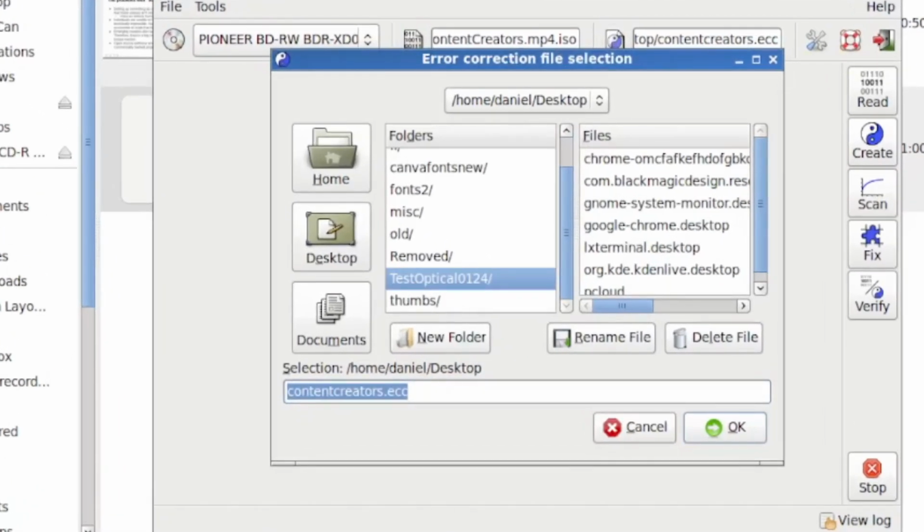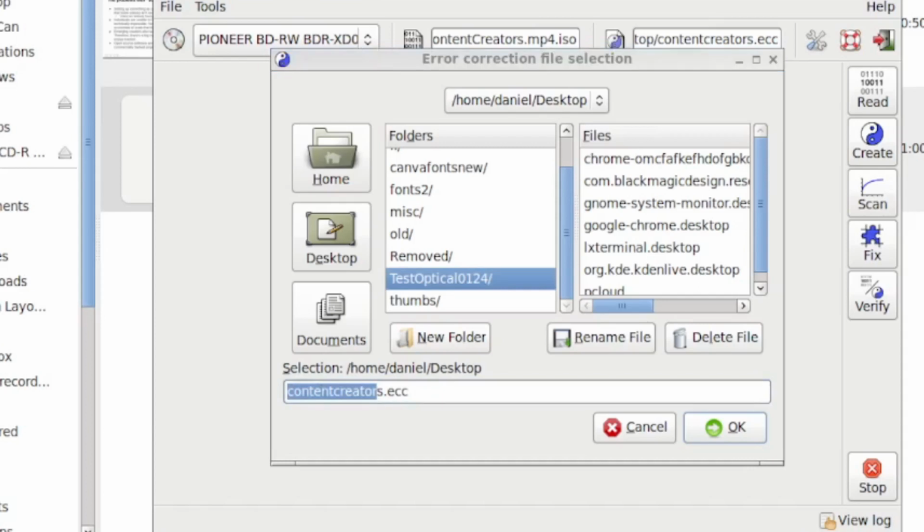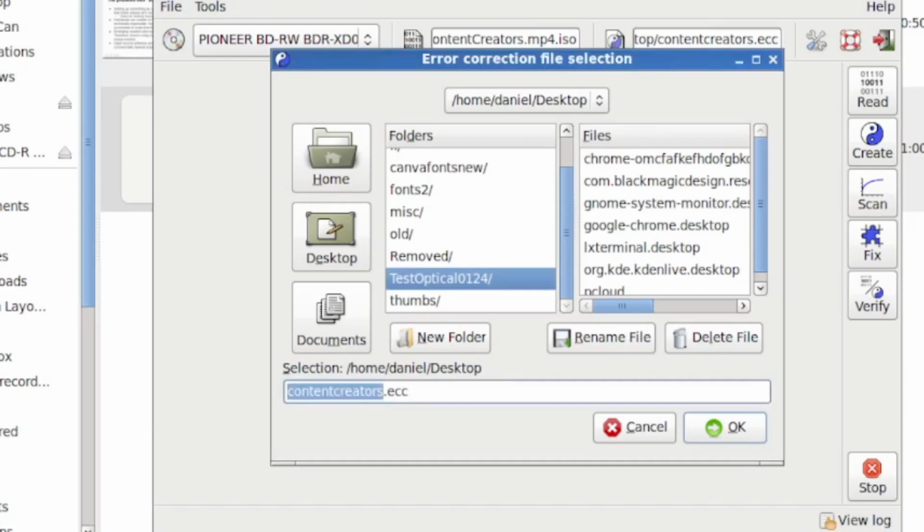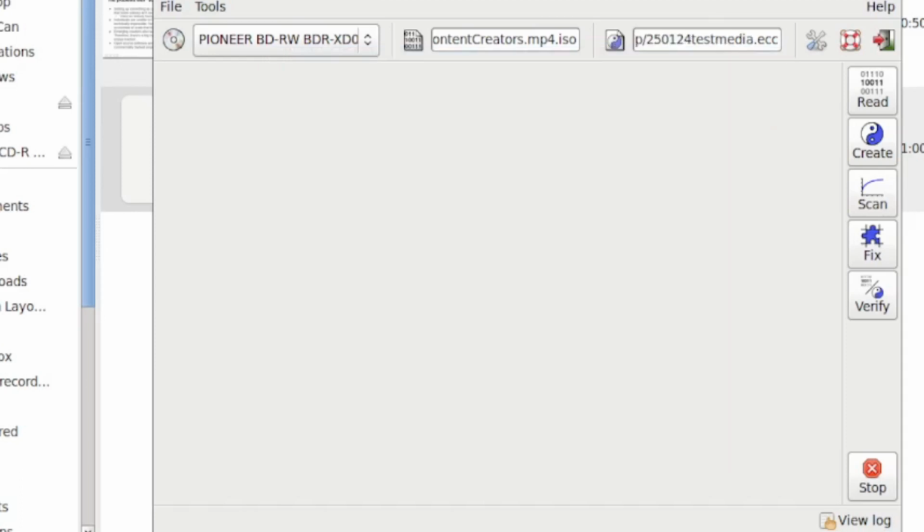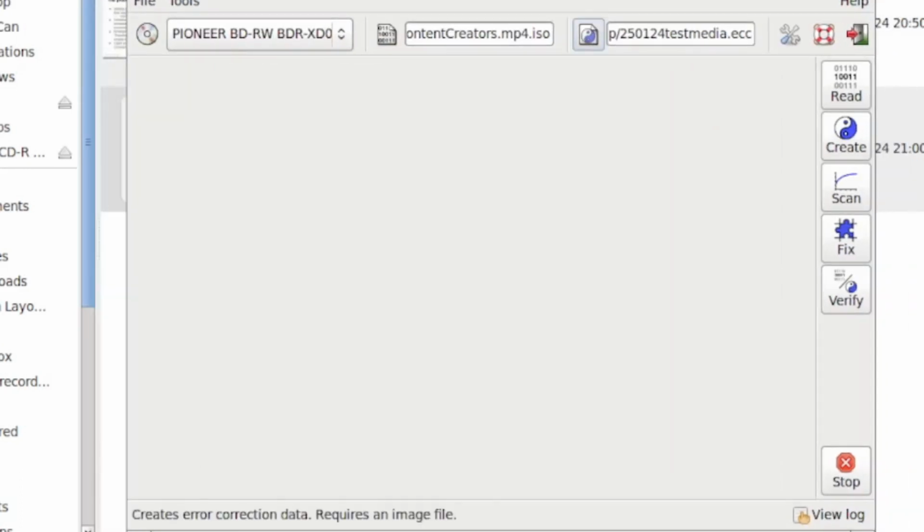So I'm going to go test optical again, and it's going to be called 250124, which is the date of today. 250124 test media.ecc. So I'm going to go create now.